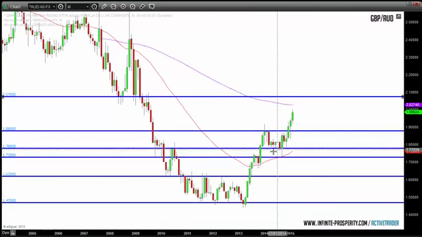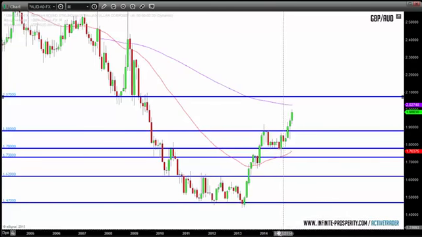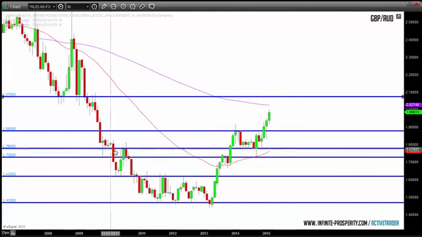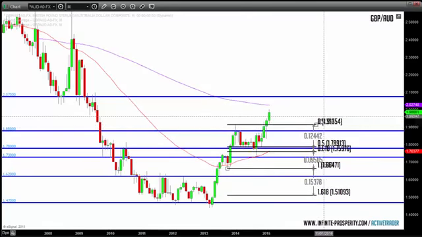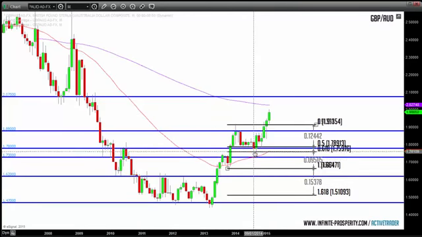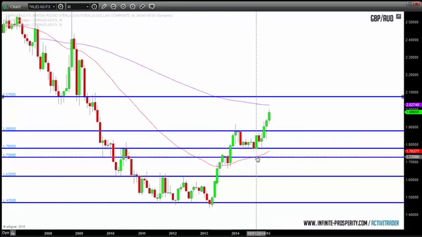One other thing to note is we did have this minor level here on the monthly chart around 1.78. Notice how it did provide resistance in July of 2010. We then rallied above that level, found support, and again that was the 0.5 to 0.618 retracement level that we rallied off of as well. Notice how we did find support once again on that 50 MA, basically confirming that the bulls are stepping in whenever we reach this 50 MA, and we did form a higher high and a higher low. So all of this combined with the quarterly chart was a lot of evidence.